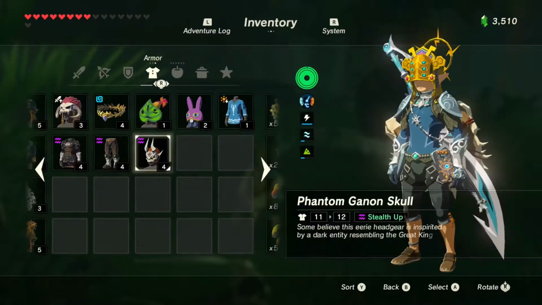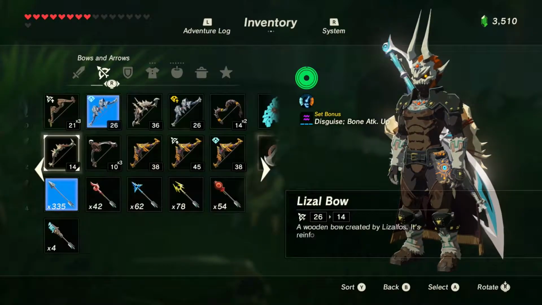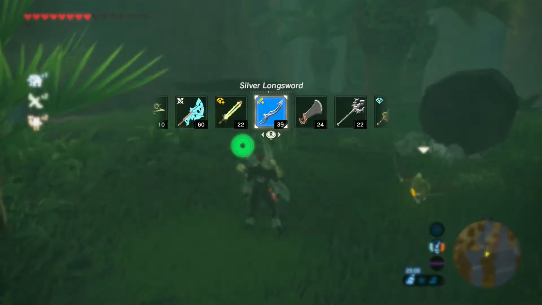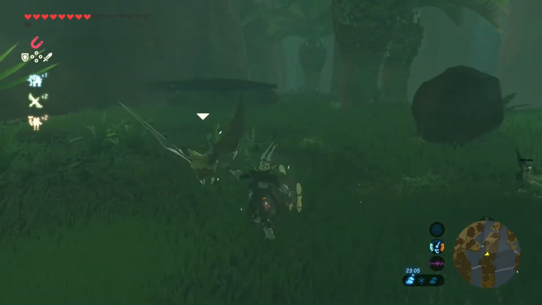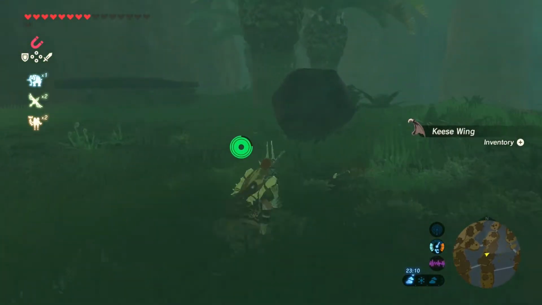No shit. Okay, so if I just equip all of them, what do I get? Disguise, bone attack up. I also look cool as hell.